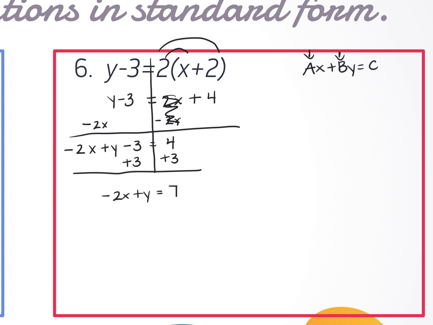I'm almost done. My x's and my y's, excuse me, and my constant look good, but I have that negative 2 in front. So I'm going to take all of that, do a negative 1 out front, and by distributing that negative 1, it's going to switch the sign of everything. So negative 2x becomes positive 2x. A plus y becomes minus y equals, and a 7, it was a positive 7, so now it's a negative 7.